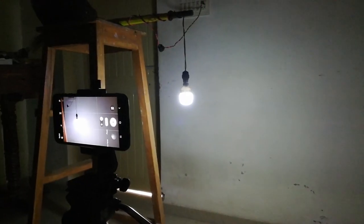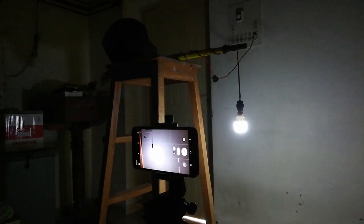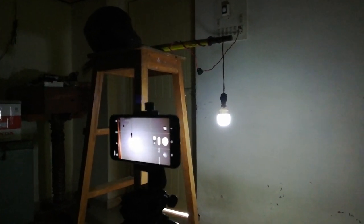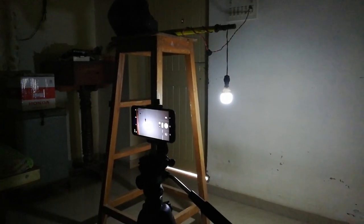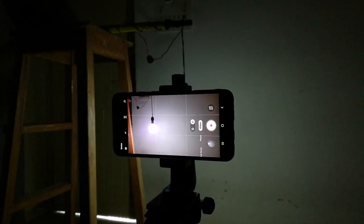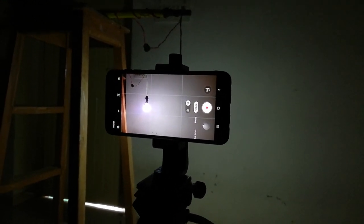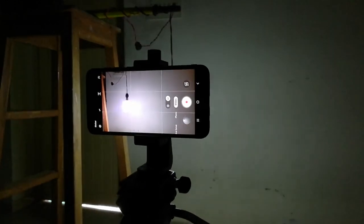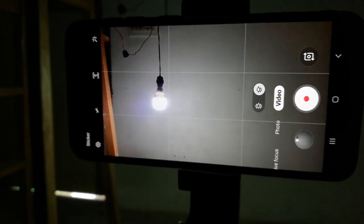Now I've turned on the light bulb and closed all my doors and windows. This is just to make sure that the only light in the room is emitting from that light bulb and I don't want any other light to interfere. The reason behind this is that I want my photo to be as realistic as possible, so when I replace the bulb with a luminous object I don't have to paint the highlights and shadows on my face that the object is going to cast. All this setup work I did behind the photo is just to make sure that I don't have to hassle that much in Photoshop and save my time.